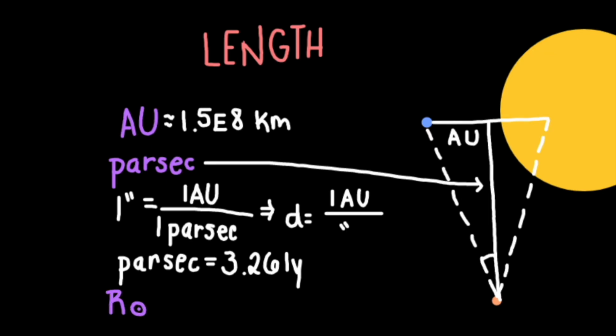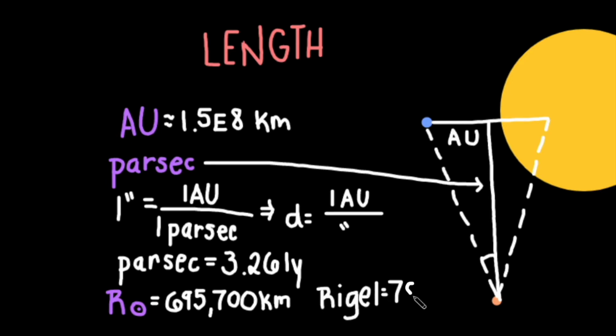Solar radii. We often use the sun as a reference point for values like radii, luminosity, mass, etc., and denote the solar unit with this point inscribed by a circle. 1 solar radius is equal to 695,700 kilometers. We can use this unit to compare the size of the sun with other stars. For example, the star Rigel is 78.9 solar radii.